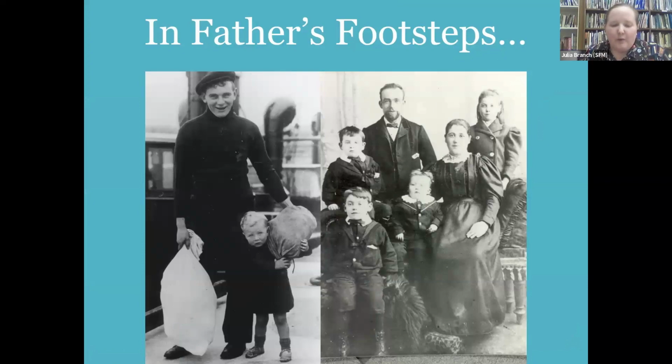So when boats returned home, especially from places like Yarmouth in East Anglia, if it had been a really good season and they'd made a lot of money, there'd be gifts for the family members when they came back up. And apparently, if it was a good season, the return of the boats was actually more eagerly anticipated than Christmas, which I think is a really lovely thought.